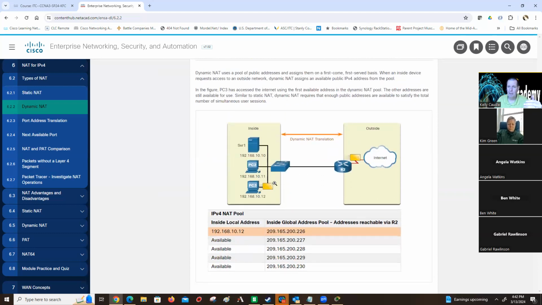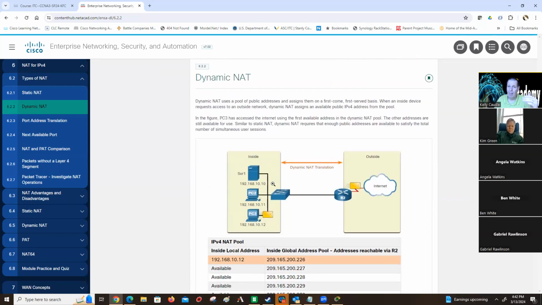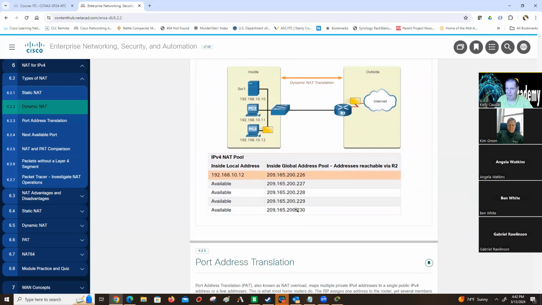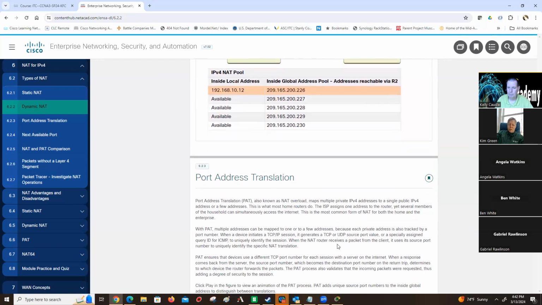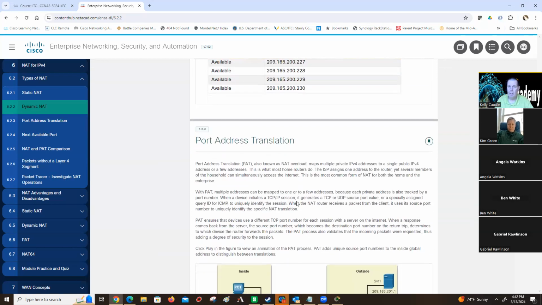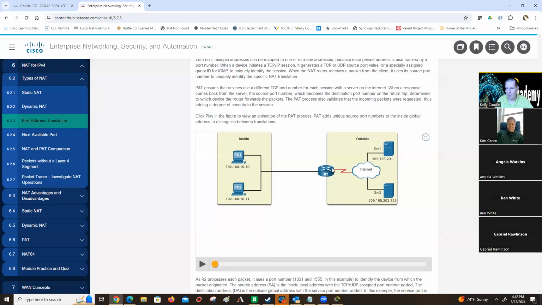Dynamic NAT is when you take a pool of addresses and it pulls from all those numbers in the pool until it runs out. And then typically what happens is on the very last address in the pool, it will actually do overload. You can tell it to do overload. It doesn't always do that by default, but you can set it up to do overload on the final address that's in the pool. Yeah, if I remember, PAT really isn't that much worse than setting up DHCP. No. And then PAT is the same thing as a pool being overloaded, but it is overloading to an already assigned IP address on an interface. So you're just sharing the outside address.